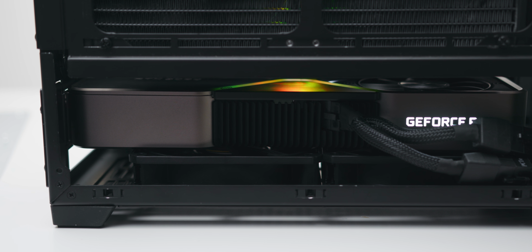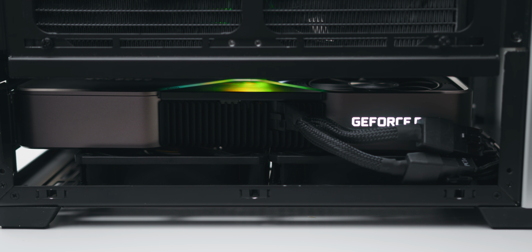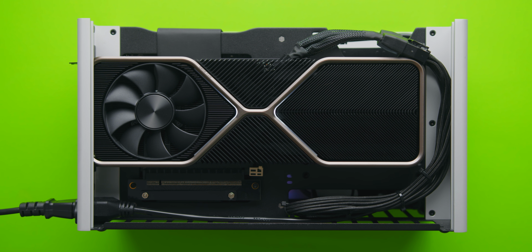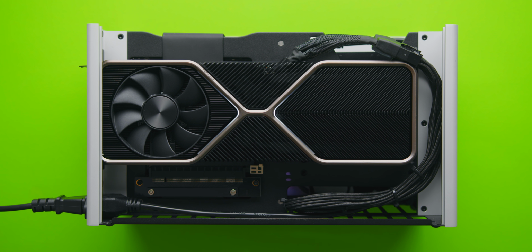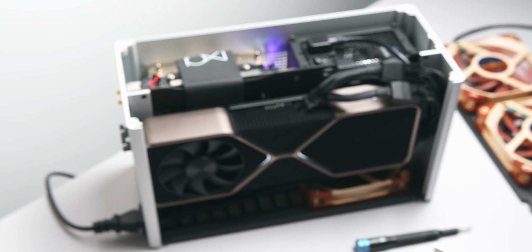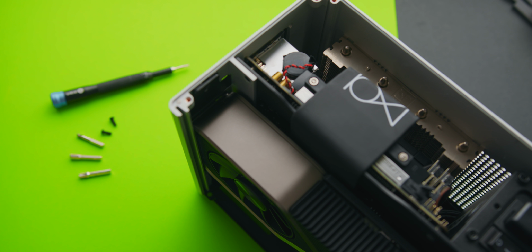But the bottom line is that yes, while the RTX 3080 Founders Edition is actually a pretty cool running card as a whole, the flow-through cooler can be a big problem in the sandwich layout, and you need both active cooling and undervolting just to make it a viable setup. At the end of the day though, if you do have a Ghost S1 and you are looking to upgrade to the 3080, this is the only option that I know that will fit in this case.